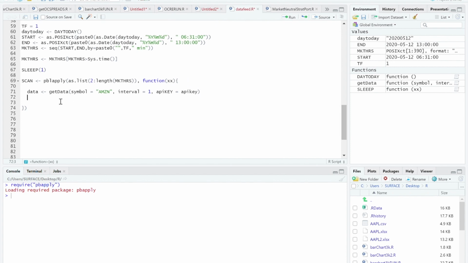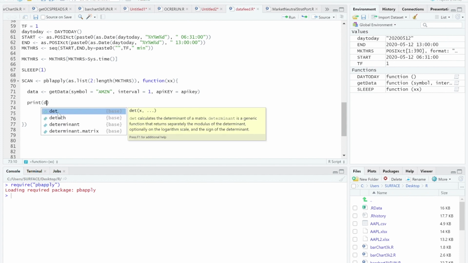And then I'm just going to print out the data, but basically you could do anything you want between the market hours inside this function here. But for this tutorial, we're just going to print them out.